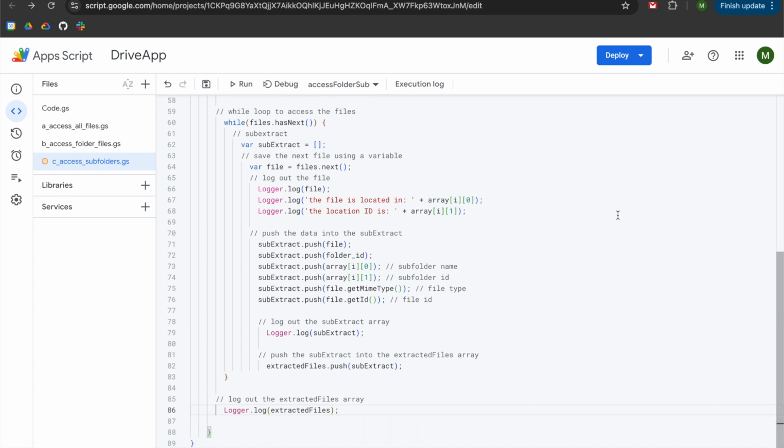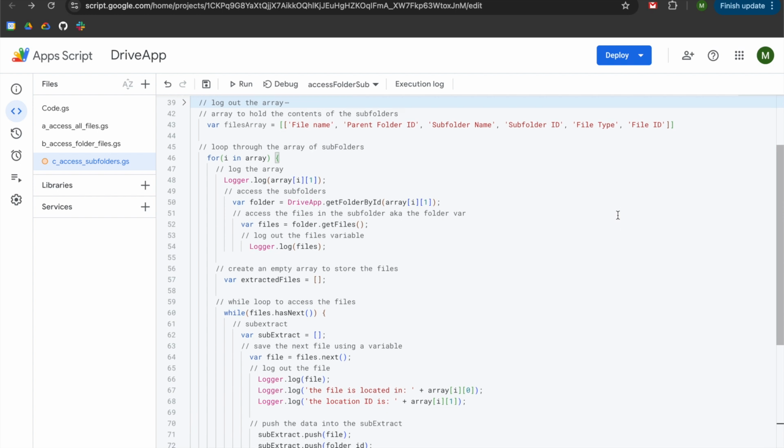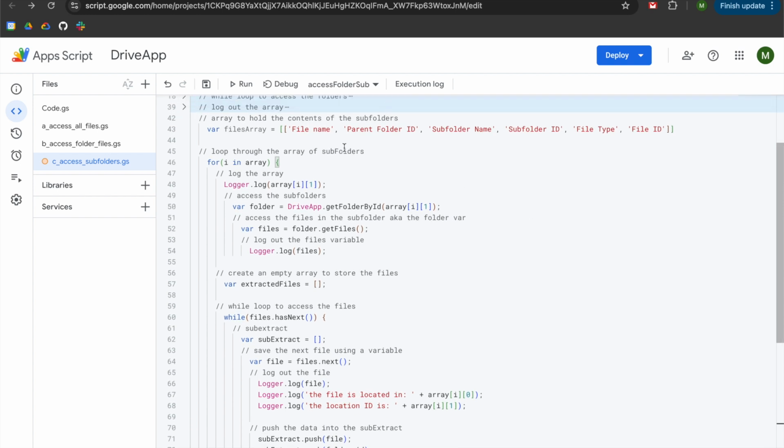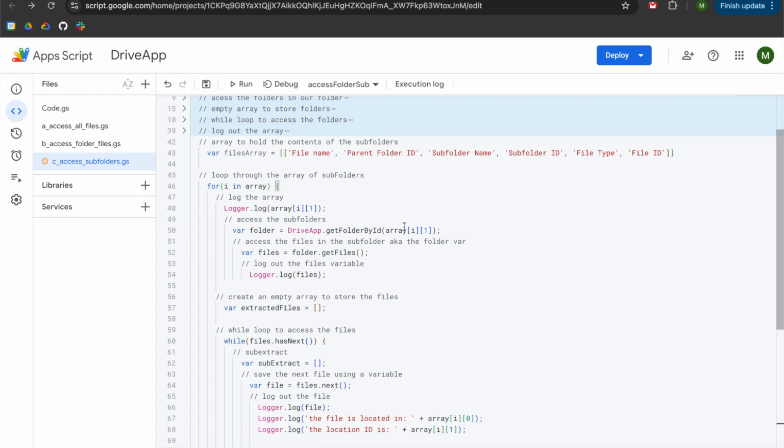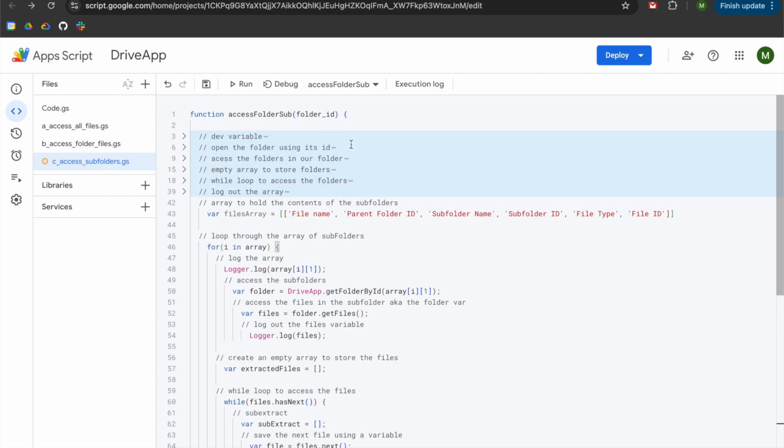So to review what we're doing here, we started by creating a 2-dimensional array called files array. We are going to be pushing data into that array. In order for us to do that, we need to access a variable that we created called array, where we stored all of the subfolders in our parent folder ID.